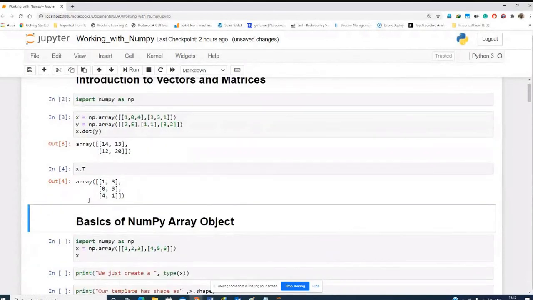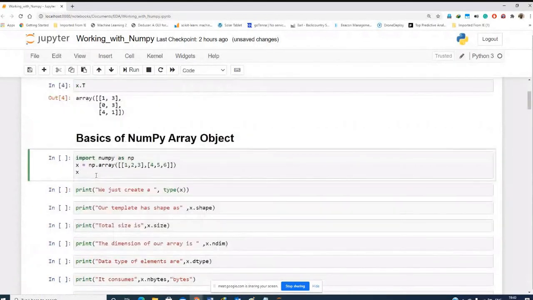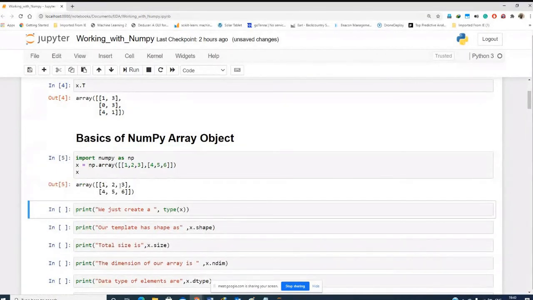So let's look at the basics of NumPy. Let's define a NumPy array or matrix which has 1, 2, 3, 4, 5, 6.